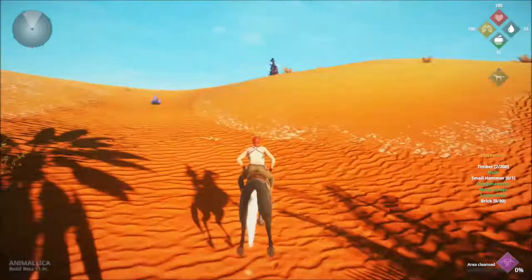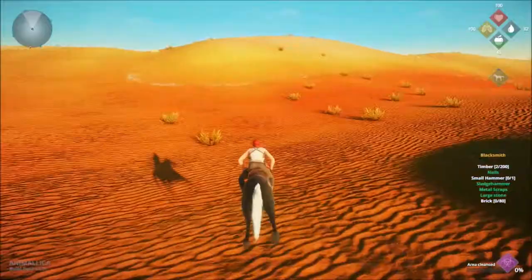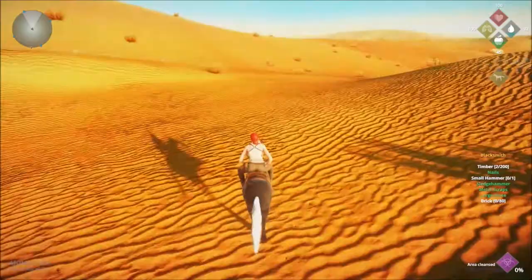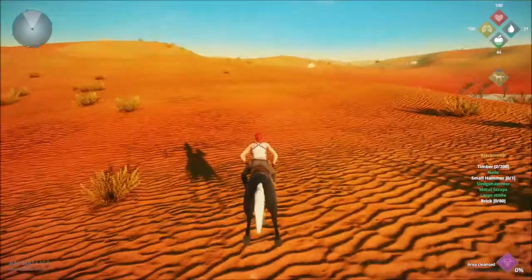Now, you are going to need to be a little careful here because the direct path to where Ogre is going to intersect a couple of nests of monsters. Basically, you're going to be coming across some spawning points. So if you have not already cleared this desert, do be careful because you will run into monsters. Now, as you can see, there's one, for example. You're going to need to be a little careful here.